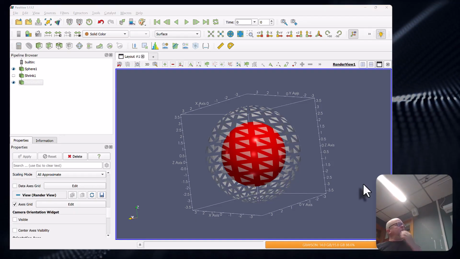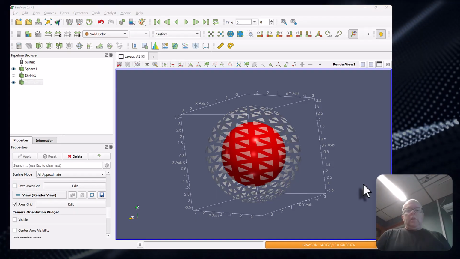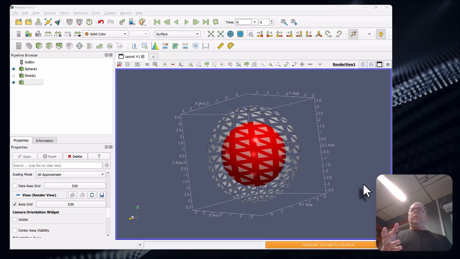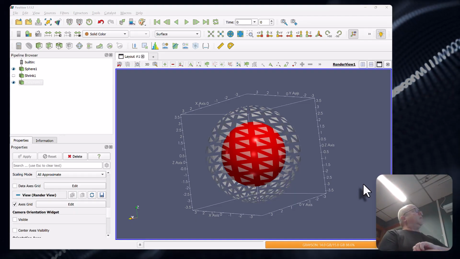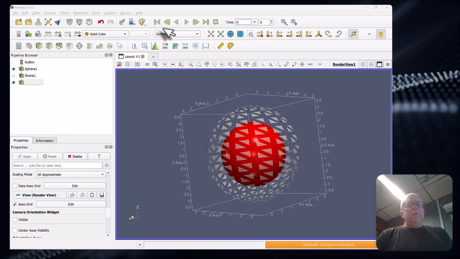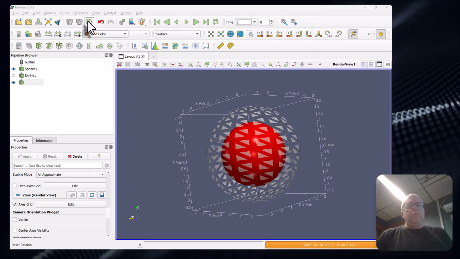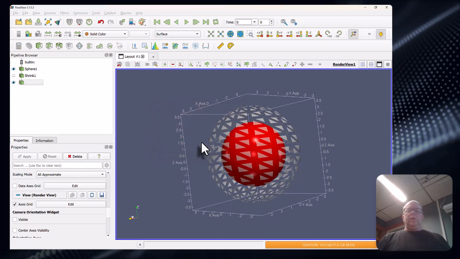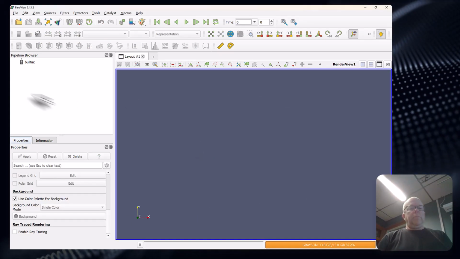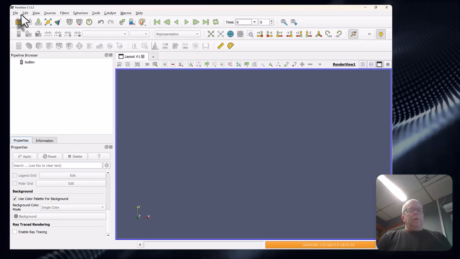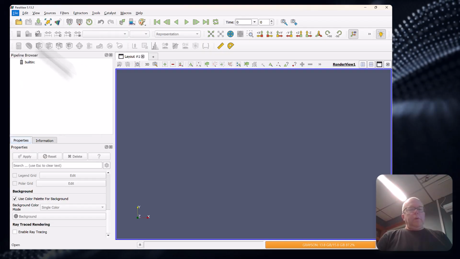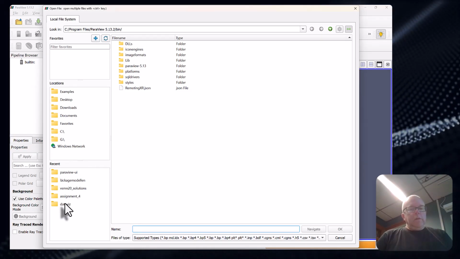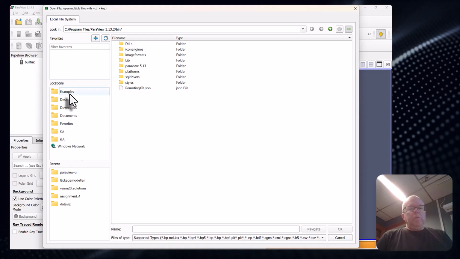Now we used synthetic data. ParaView doesn't have its own data type like Word, where you can save it as a document. So when you're done with this, you use the reset button here. That will reset the visualization and empty the pipeline. So what I will do now is open a demonstration file. Let's see here. Examples.